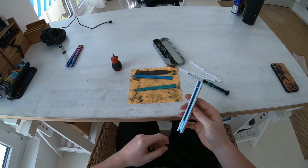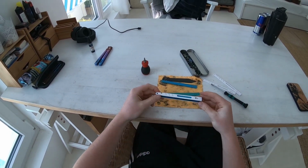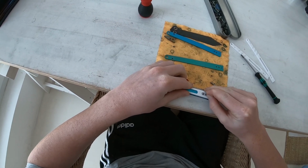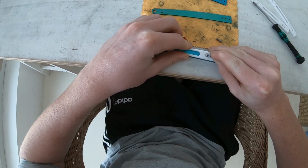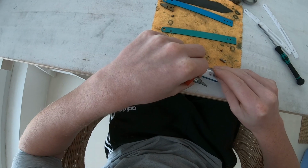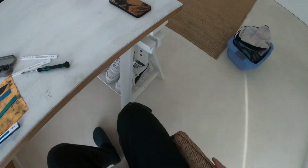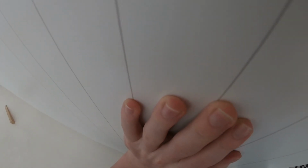Okay, I guess the first handle is done. It looks alright. Yeah, so the spacer is not moving, which is good. Let's try one more time to just hammer it through. Can't even get it in a little bit. Alright, there we go. I should probably grab a real hammer, to be honest, an actual hammer. So let me just look up here. Yep.